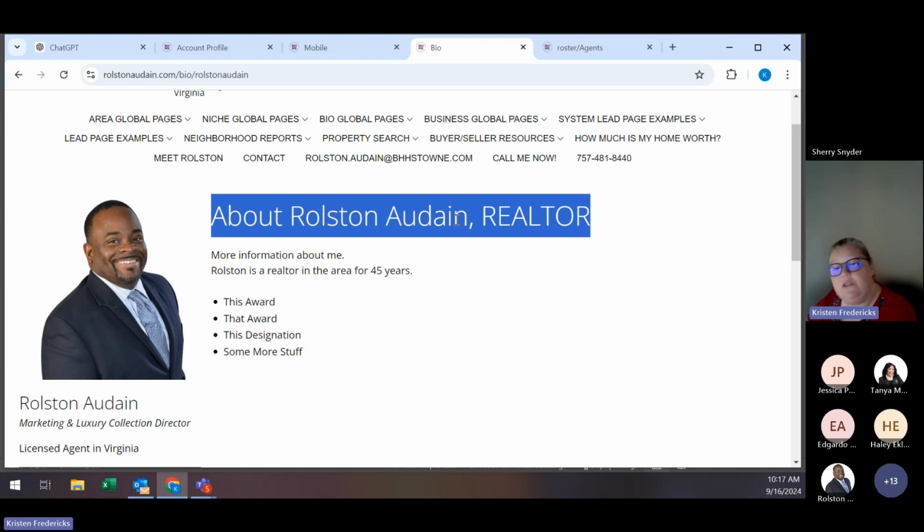Now, I'm going to use ChatGPT today. I'm not endorsing ChatGPT, but it is what I probably use the most as an individual. Some of you may use Gemini. Some people might be using Copilot. There's lots of different AI engines out there to start to give us an idea of what we might want to put into this bio.